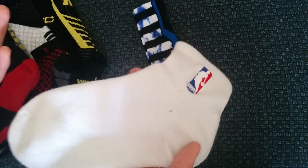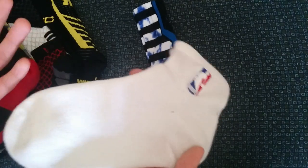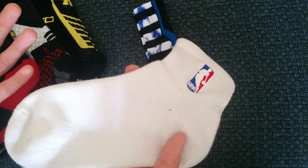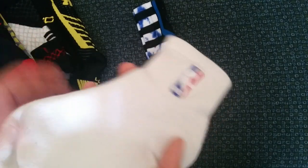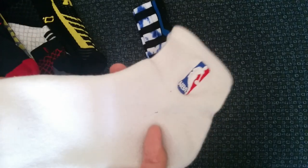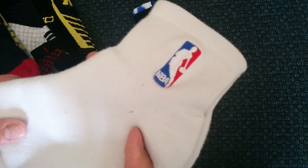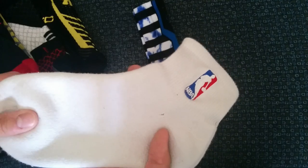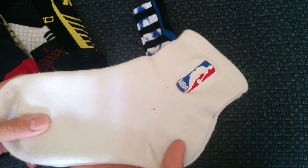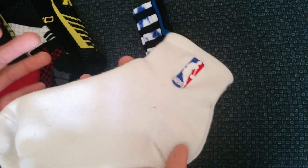But the professionals have access to as many as they want, right? Some of these guys are double and triple socking every game. They have equipment managers and they can just request, hey, I want some new socks, right? We can't do that. Most of us will just get a couple of pairs and try to make them last as long as we can. So in terms of durability and overall value, you can't hand wash these and hang dry them, in my experience. They get too loose. So I have to machine wash them and machine dry them.